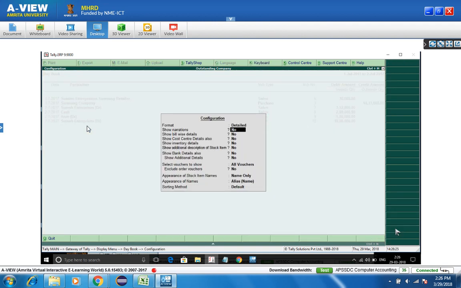And if you click on detail, narration. If you have provided any narration in the ledger invoice, you will be able to see it. Show billwise detail. If you are maintaining reference numbers, you can enable this. Cost center. If you have any cost center assigned to the voucher, then you can enable this. Inventory detail. I want to view the detail: what are the items I have sold? So I will enable that. Now check it out here.